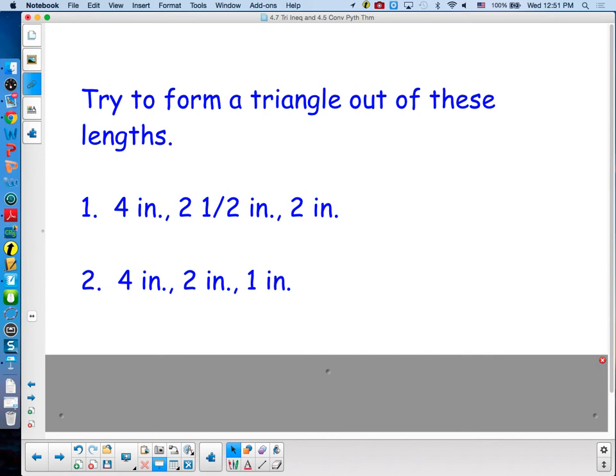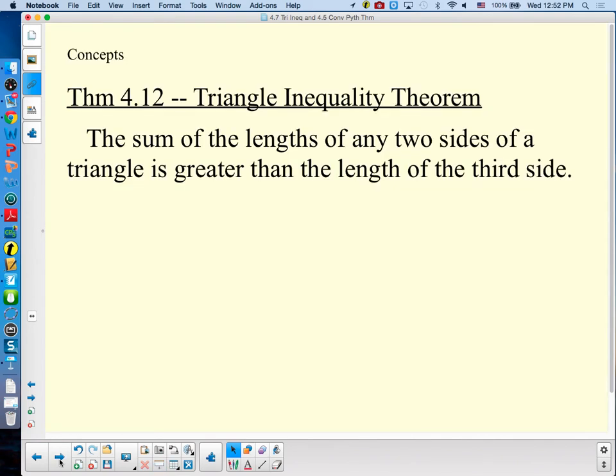Okay, so what does it need to be? This still wouldn't even work, right? It needs to be a tiny bit bigger. It needs to be a 5. So these two small ones, we have to make sure that they add up to be more than the bottom side. Otherwise, it's not going to make a triangle. So we could get different combinations, but what you're coming up with is that to make a triangle, two sides have to add to be more than the other side. That's my plan all along. Yes. That is called the triangle inequality theorem.